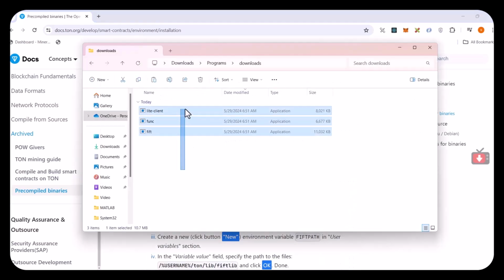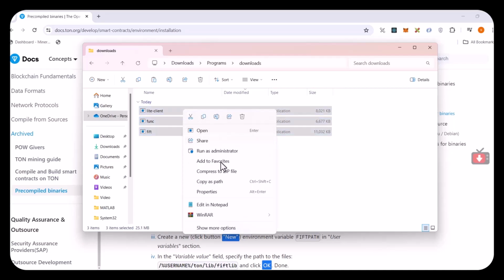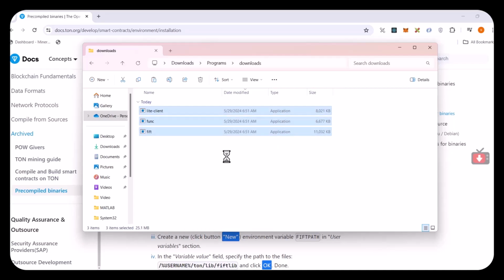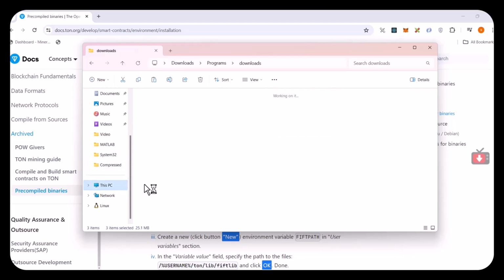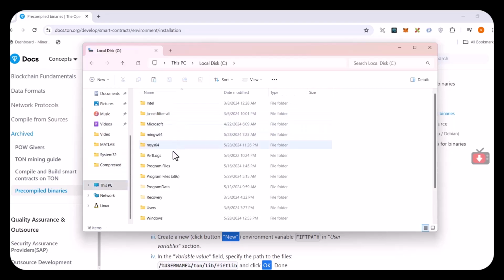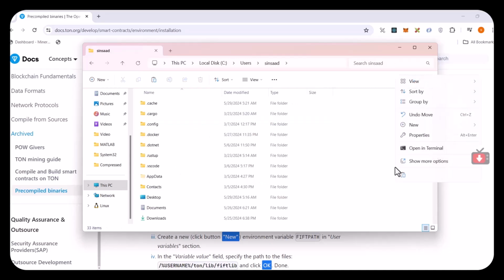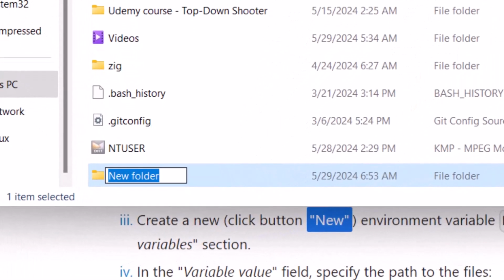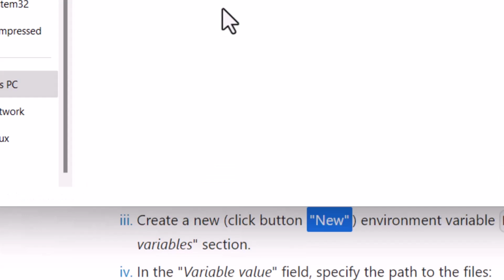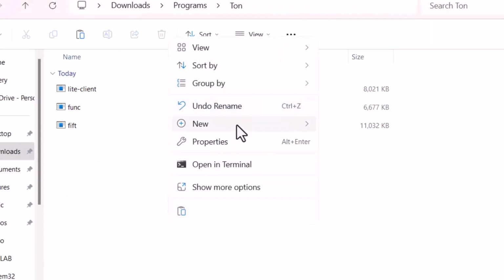After downloading, cut the binaries files which we downloaded. You need to create a ton folder in the C drive, and in the user's username, a ton bin folder, and move the downloaded files there.